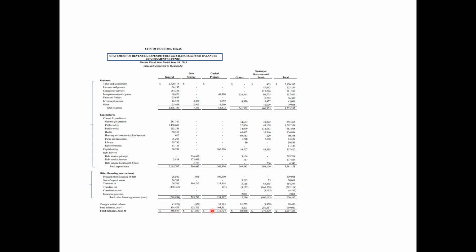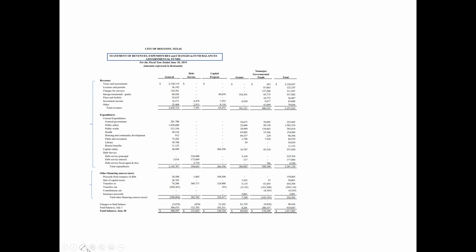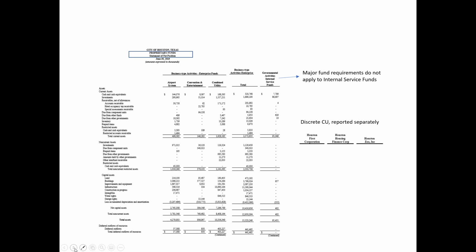But if you look at the balance, they're all positive. The fund balances refer to the fund balances right here. So that's for the governmental funds.